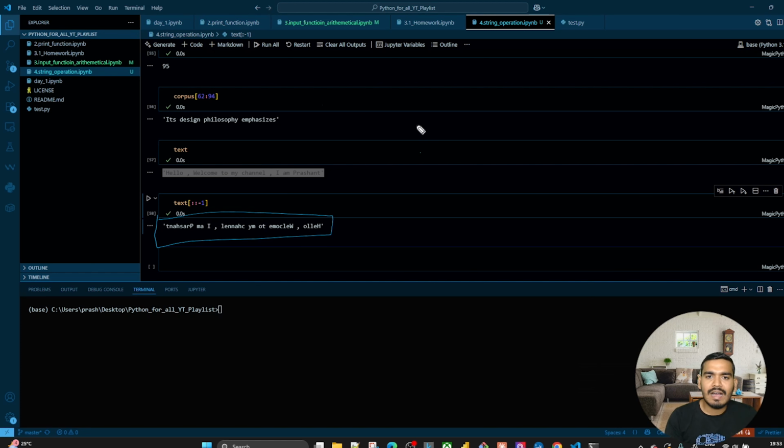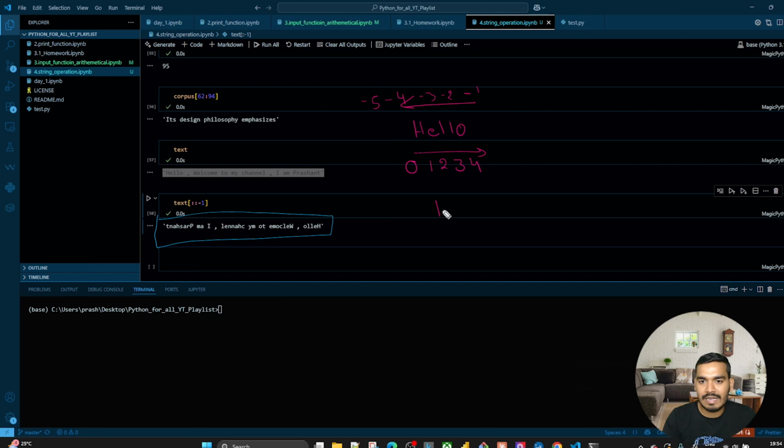Let's say that I have one word over here, hello. Whenever we go from left to right, the index values will be 0, 1, 2, 3, and 4. Whenever we come from right to left, it will be -1, -2, -3, -4, and -5.